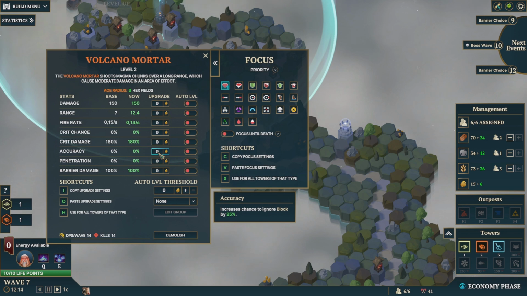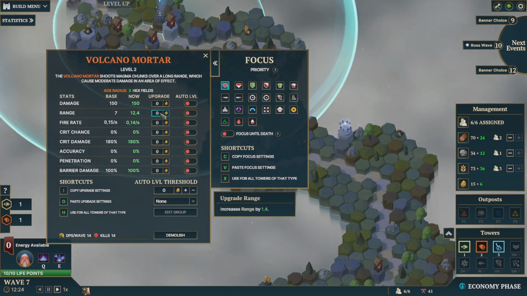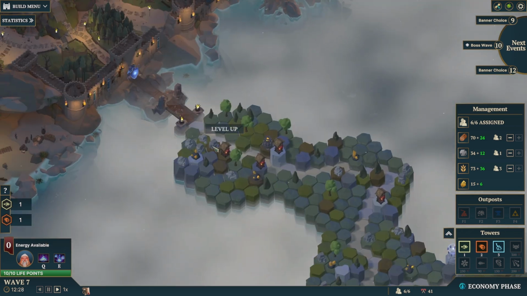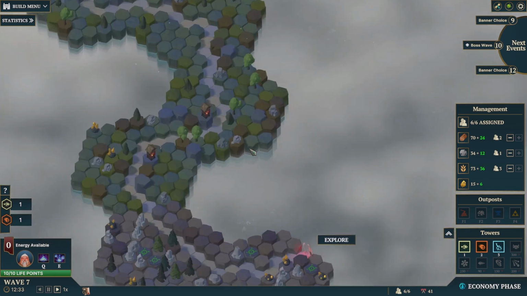It's 25% to ignore block. Okay. Haven't encountered anything with block yet. 30 damage is not that significant. Neither is the fire rate, though. Yeah, let's just upgrade the damage, I guess. More damage, more damage, more damage.